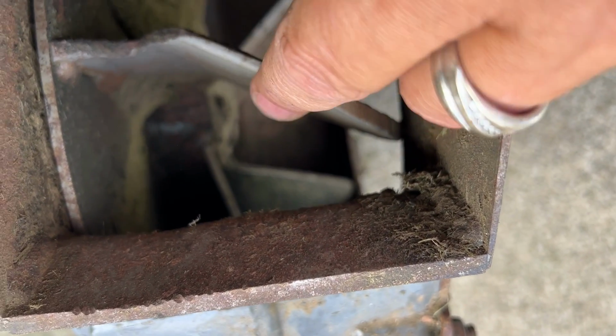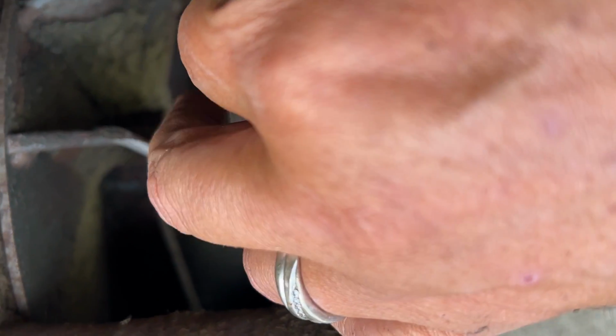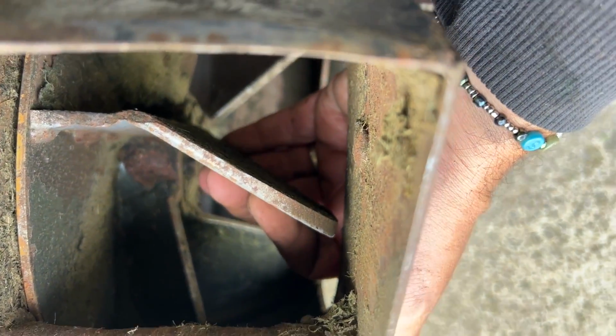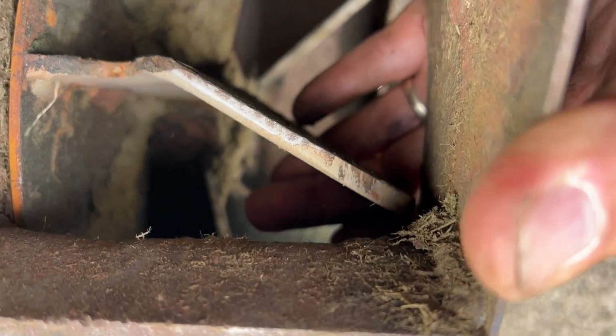It's starting to thin out here, but it's not bad. When these get real thin, that's when it's time to change it. But this one doesn't look bad at all. This blower is not very old. See that one? It's starting to thin, but it's not bad. That one too. Not bad at all. That blower still has plenty of life left in it.